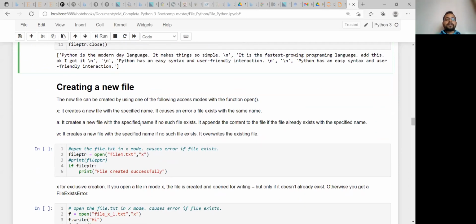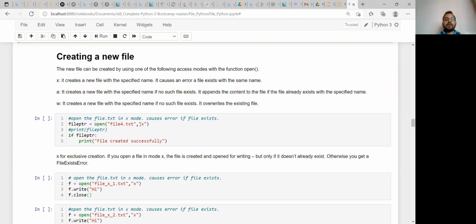Okay, next we'll see how we can create a new file. As we have already discussed, we can use W mode to create a new file, and you can write something on that file. Now, there is another mode, it is X. We have not discussed X mode previously, but it creates a new file with the specified name and it causes an error if a file exists with the same name.